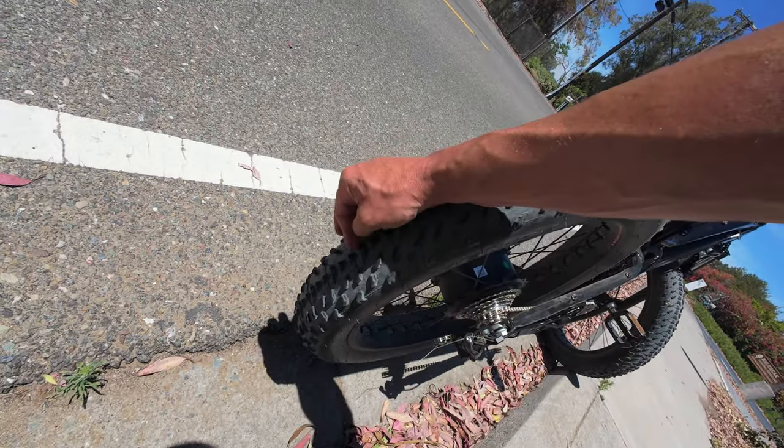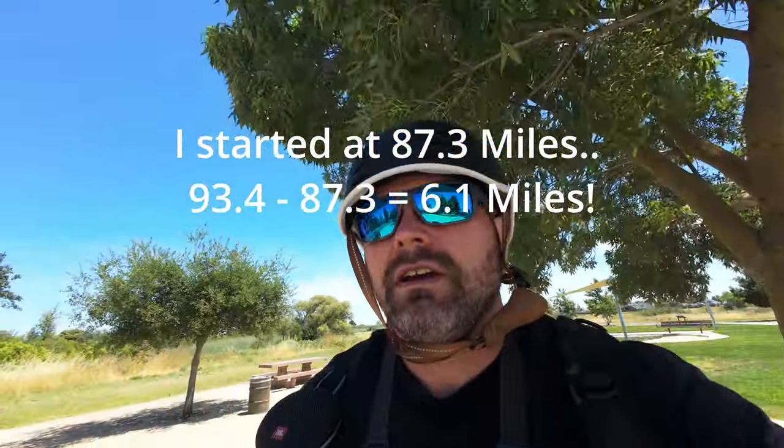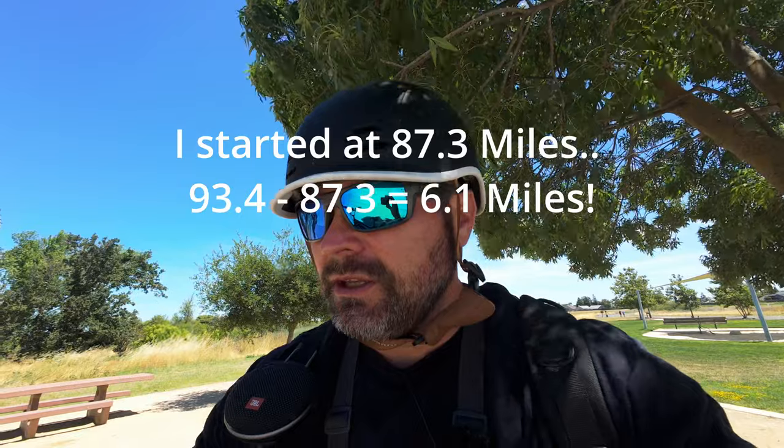It was so bad I could hear them rubbing against the concrete. Let's continue. Oh my gosh, I just realized I never reset the odometer for this trip. We're going to have to do a little bit of math. Right now we're at 93.4 miles on the odometer. I'm going to reset it right now at 93.4 and then see what we get. If you want to unsubscribe, I don't blame you at all.